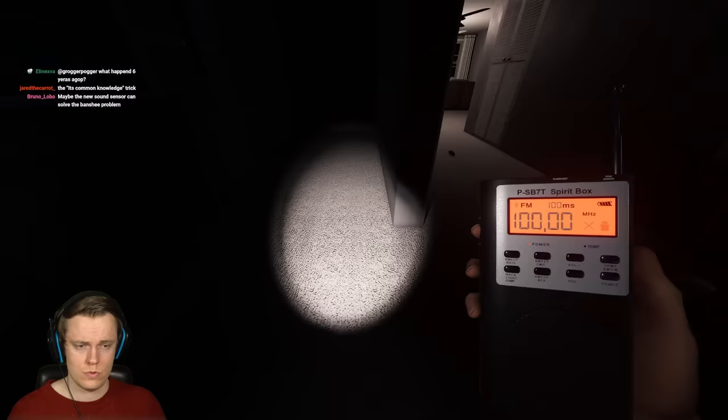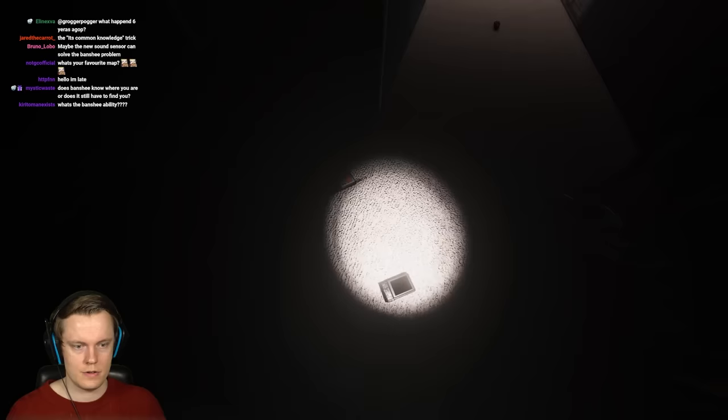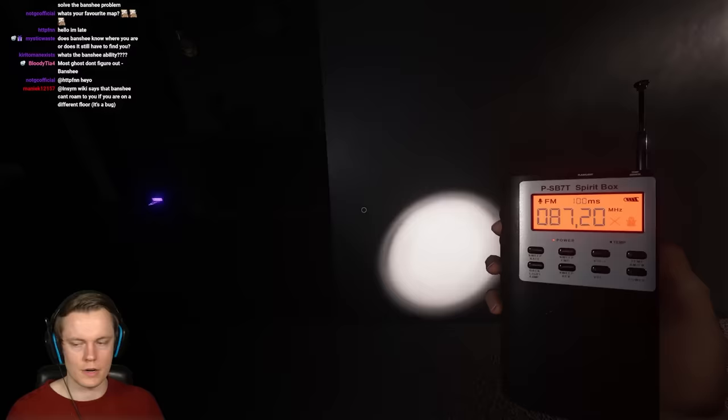Where are you? Are you here? Is it still in this room? It is. Where are you? Are you close? Jasmine, thank you for the 6 months. Are you friendly? Why is it not talking? Where are you? Are you here? Are you close? Are you friendly?